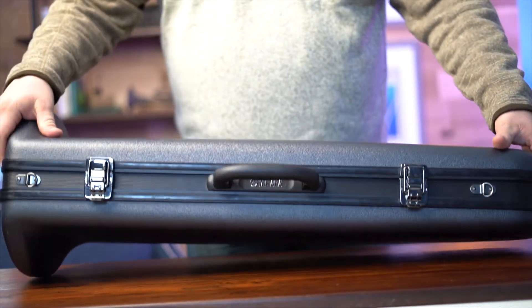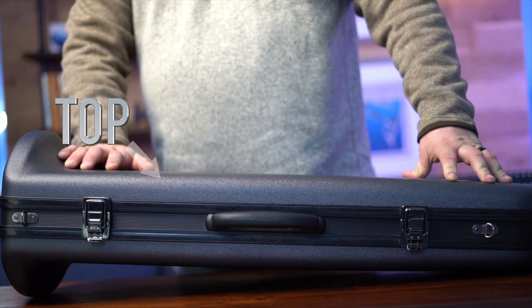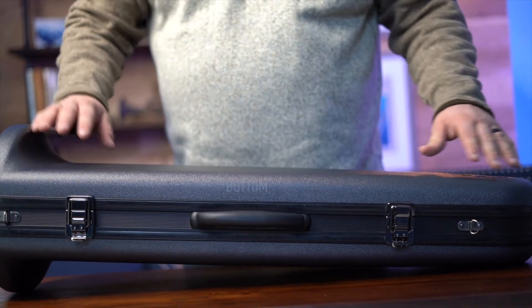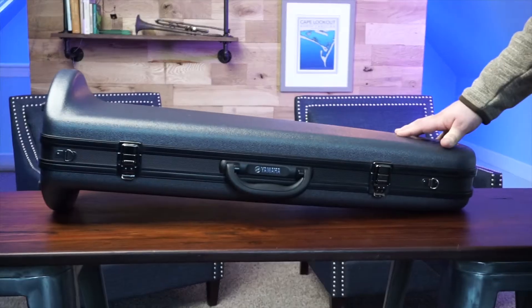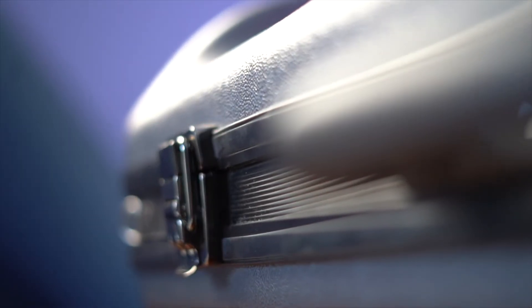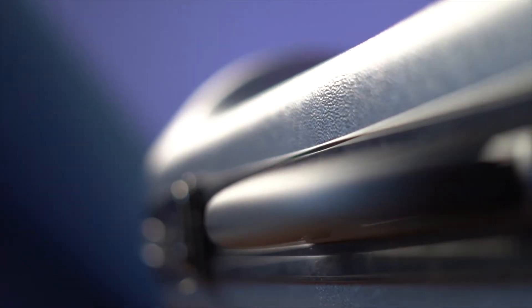The case allows us to take our instrument safely to school and back. Most cases have a top and a bottom. The larger part is the bottom and should be placed on a solid surface like a floor or a desk. Never open your instrument on a music stand. The hinges on your case should be facing away from you. The latches open and the smaller part opens to display the instrument. Never open your case while traveling to and from school, especially if you're on a bus.